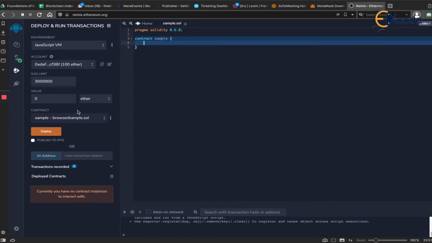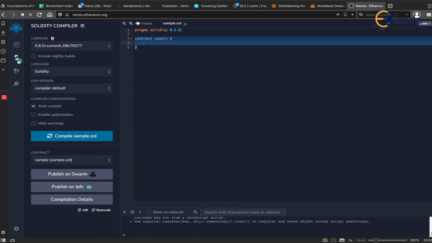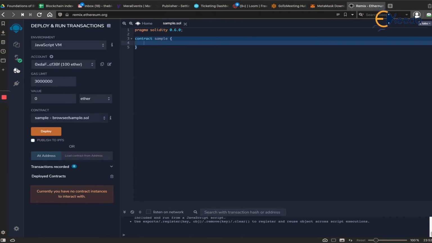So this will be red in this place, and you will be able to deploy the contract immediately to the local JavaScript simulation that is given by JavaScript VM as part of your Remix IDE. Now, before you deploy, the contract needs to be compiled successfully, which means it does not have any syntax errors or any logical errors. So this compiler will have a small tick mark nearby to show that the compilation is successful. Only after that you will be able to deploy the contract itself.